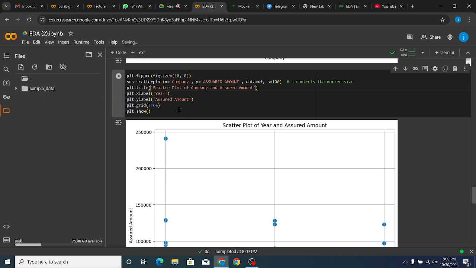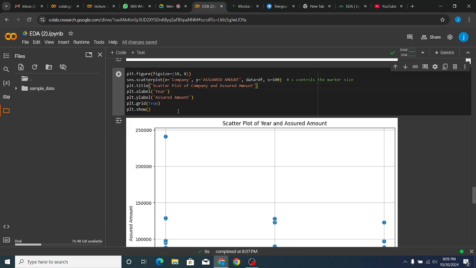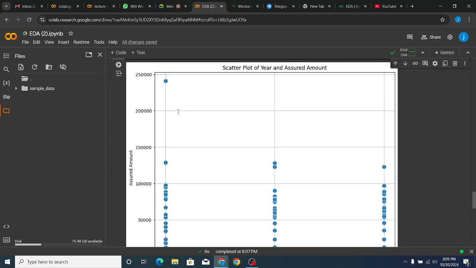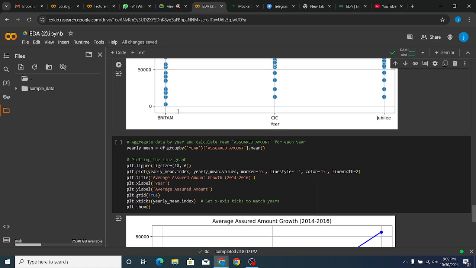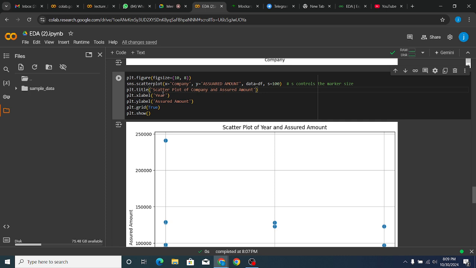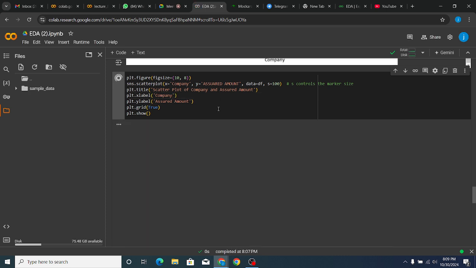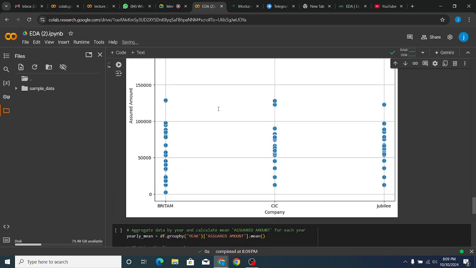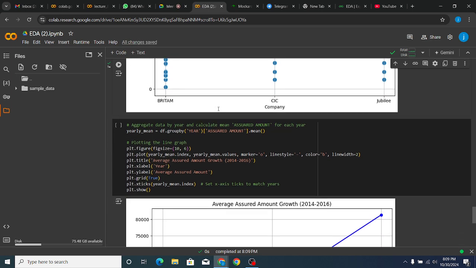The EDA process is just helping us to understand our data well, right? That is the main purpose of this EDA. What else do we check? I think we should have also changed this one to company. Good.